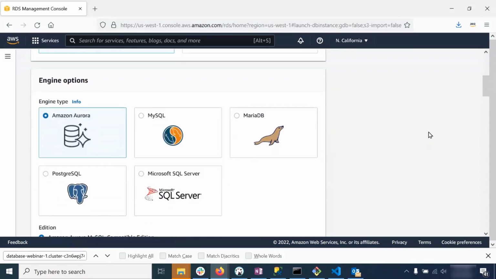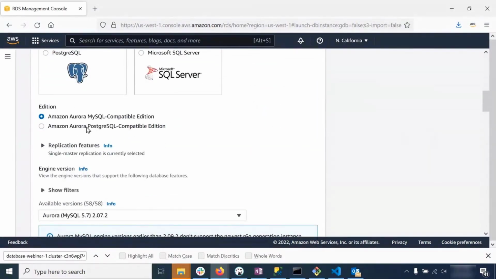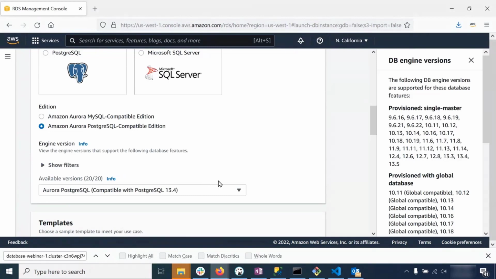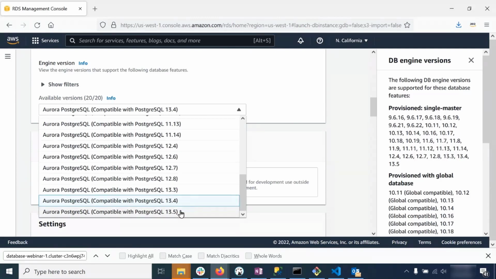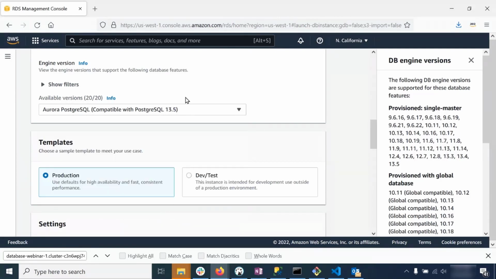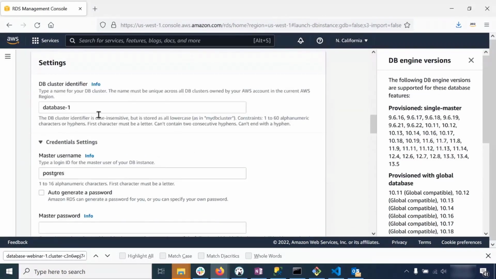So again, we just go to the Create New Database wizard, and we're going to choose Postgres Compatible Edition. Make sure that you choose the very latest version of Postgres. That will get you the most up-to-date version of Babelfish with all the goodies inside it. Definitely later than 13.4, but I'd recommend choosing whatever the latest version is that you have here. For simplicity, I'm going to choose dev test. That will just make my configuration options easier. And let's call this database my webinar.